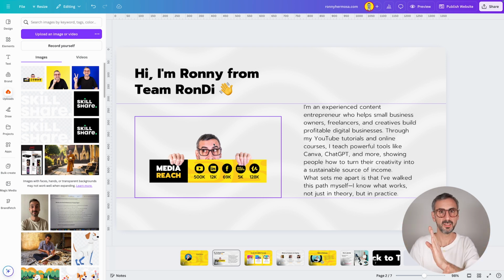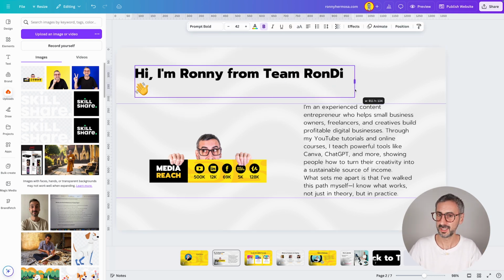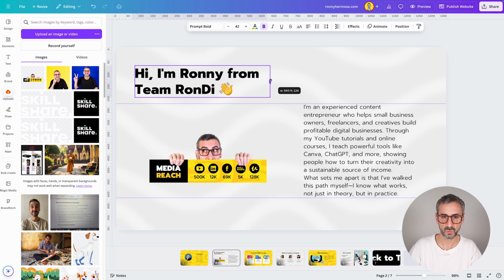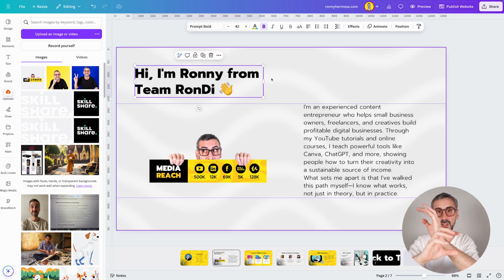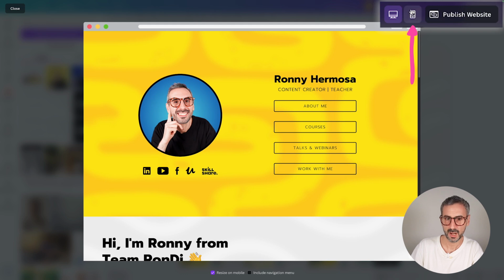But if you don't respect this spacing, this layout, if you start having, you see, the title coming all the way to here, then it's very difficult for Canva to actually cut and reorganize these columns and stack them, because you will have an element that spreads across the entire page. So I'm hoping that this will work. I can go for a preview and see how it looks on mobile from here.